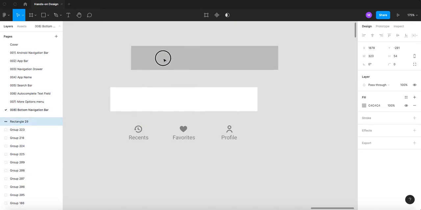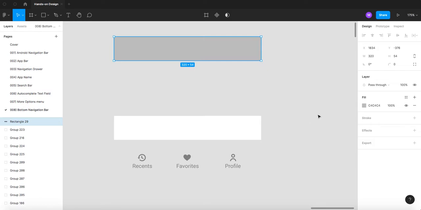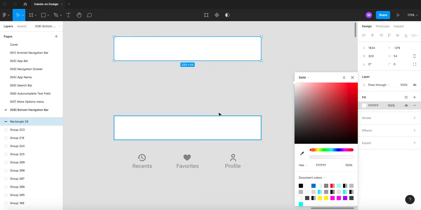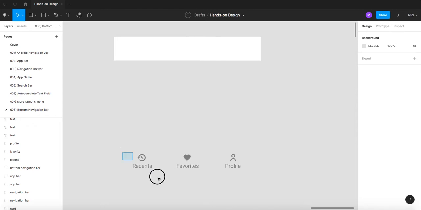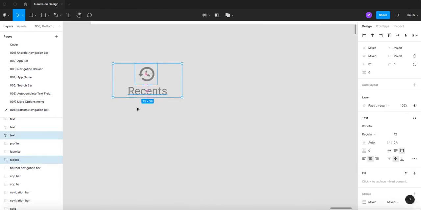Perfect. Then we can place it here, and the color we just open here, like FF. Done. So I can delete, and now we will create this first icon.